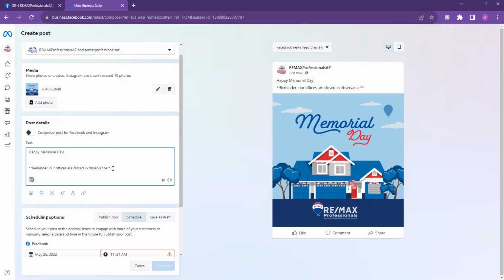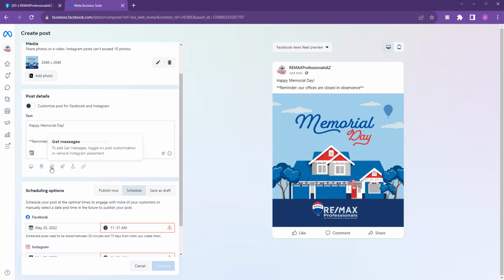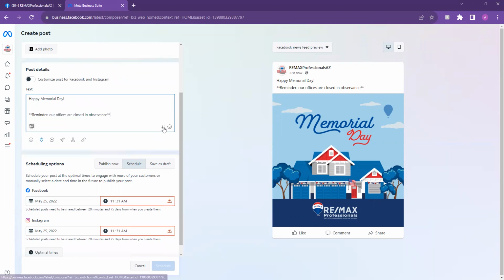And if you spell anything incorrect, it will tell you, luckily. So there's a whole bunch of different options. I can see right here that I can boost it right away. I can do a bunch of different tests to it. I can link things to it. So if I put a website link on it, I can preview it and see what it looks like.